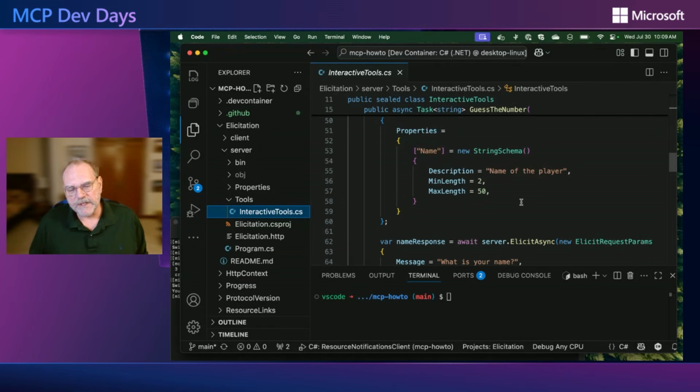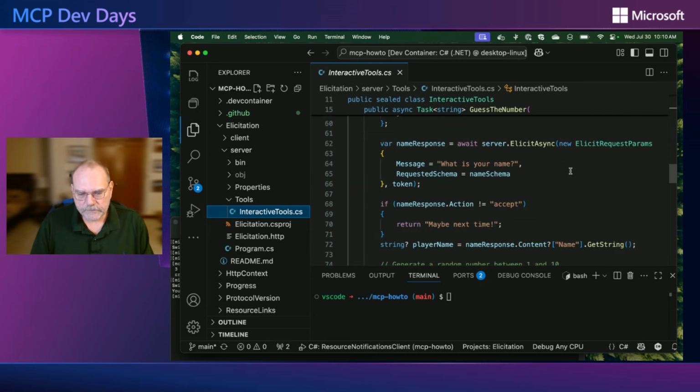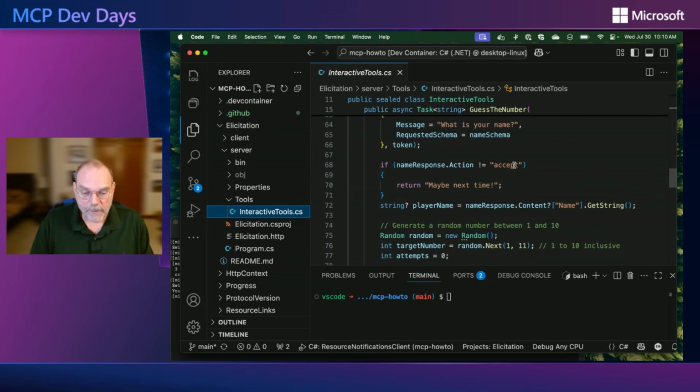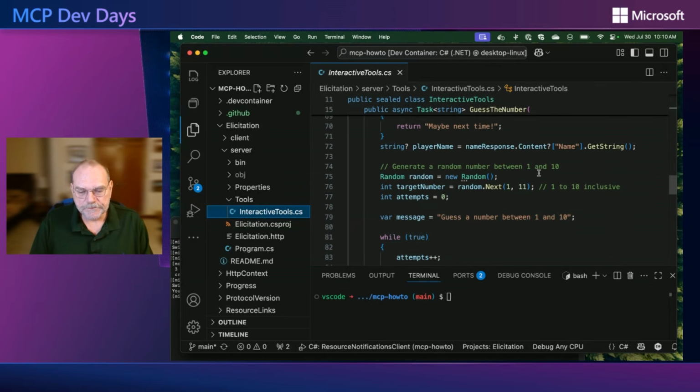You can imagine that if this is a web client, they might structure their fields in a particular way so that you can only enter 50 characters, something of that nature. So we get back the name, and we make sure that the client actually got an answer from the user.